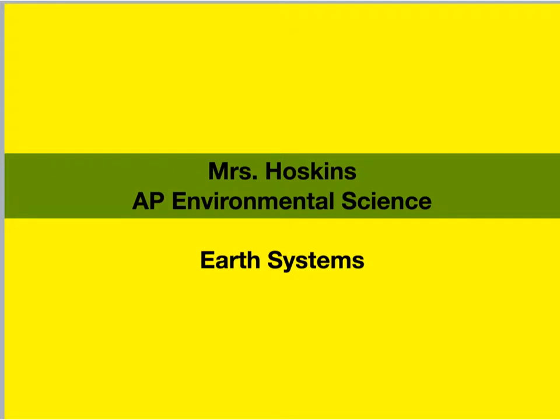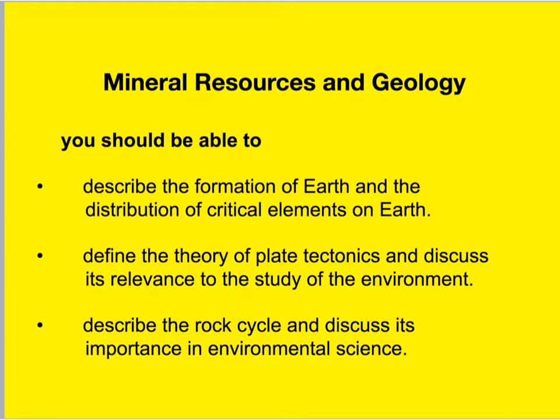All right, one of my favorite units in AP Environmental Science, Earth systems. So in mineral resources and geology, by the time you're done with this presentation, you should be able to describe the formation of Earth and its distribution of its critical elements amongst Earth, and define the theory of plate tectonics and discuss its relevance to the study of the environment, and describe the rock cycle. I know you're thrilled, and basically discuss its importance in the environment and its importance to environmental science.